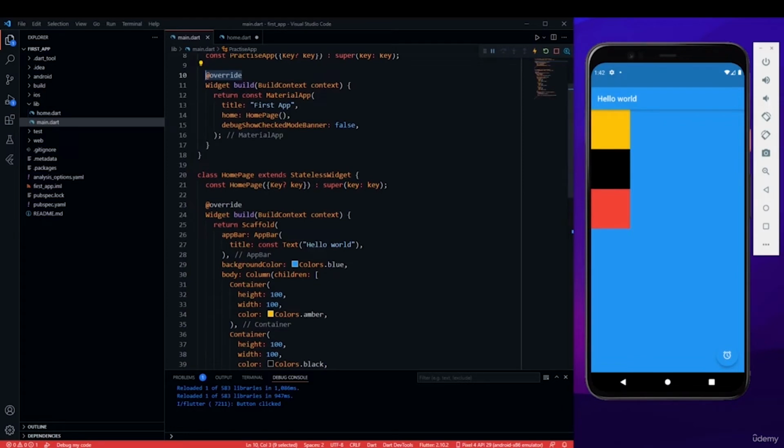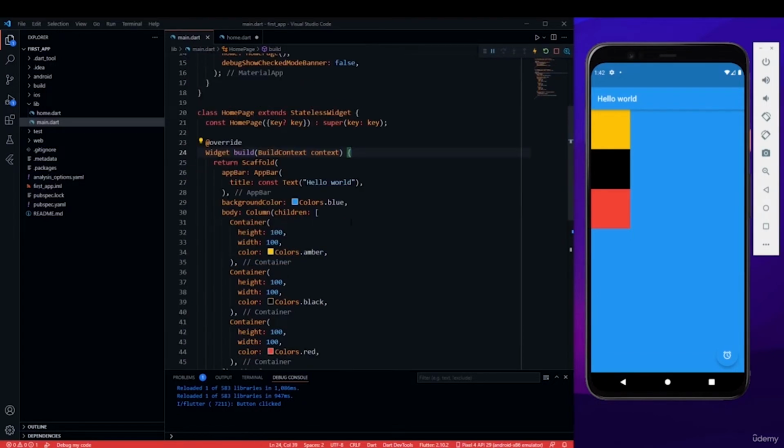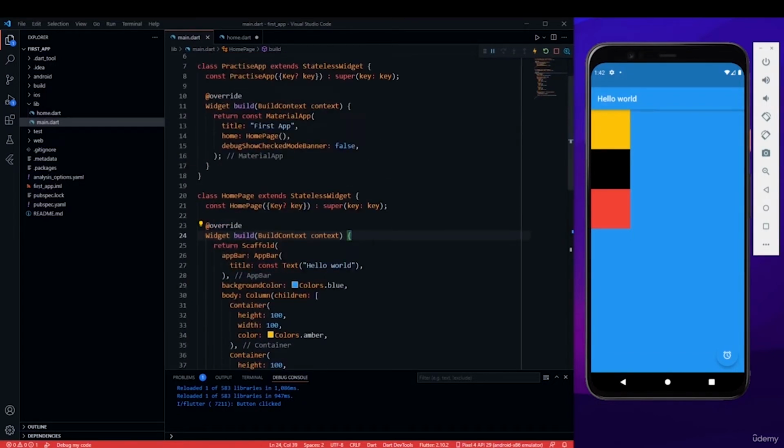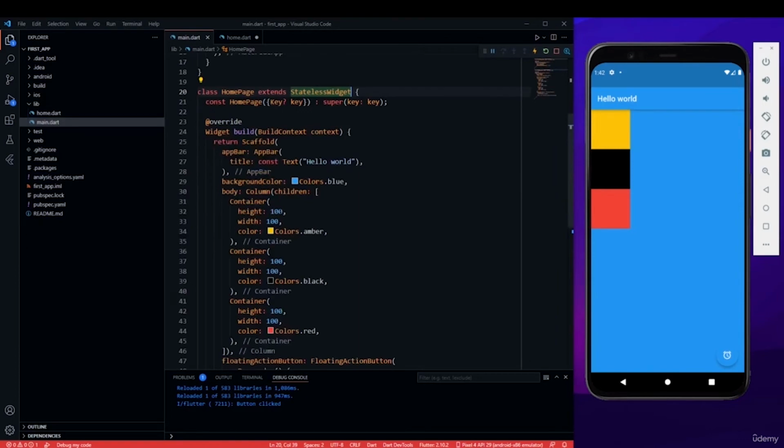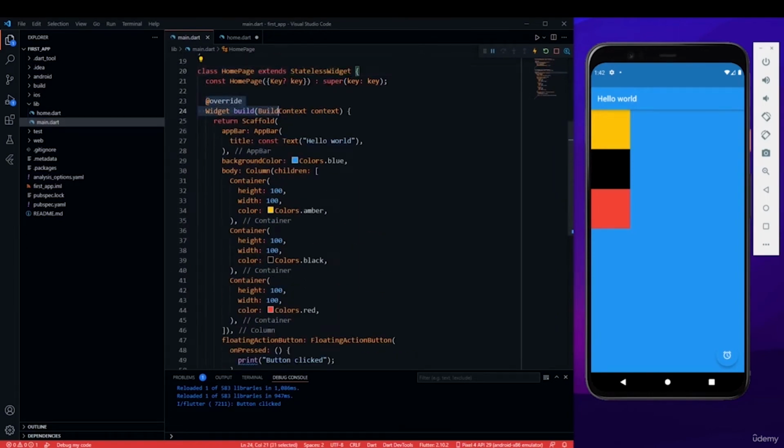Okay, because see, this extend stateless widget also has a build method like this, which we created here, and if Flutter went on and created the entire app again, then it will take more time. Because we did not make any changes in stateless widget, we only made changes here, so Flutter reloads this page.